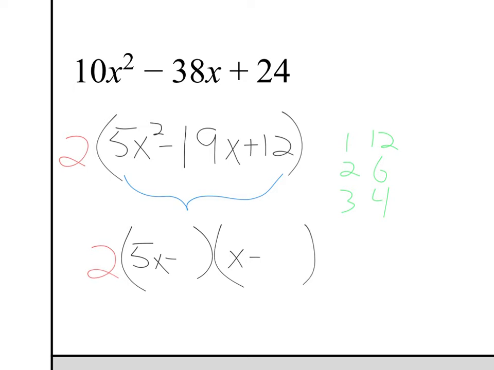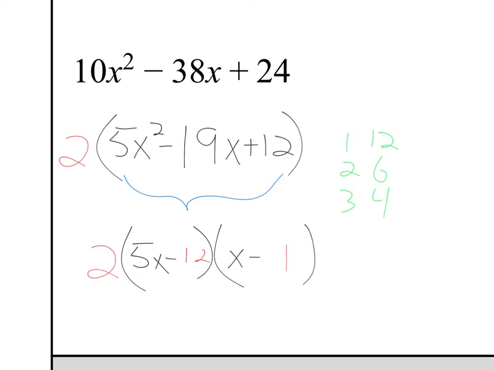All right, let's see. If I put a 12 over here, 5 times 12, that's going to be 60. That's way too big for me to get down to a 19. So I know it's not going to be a 12 here, but if it's a 1 here and a 12, let's see, what would that do? If there's a 1 and a 12, that'll give me a negative 5 and a negative 12. That's negative 17, so that ain't going to work.